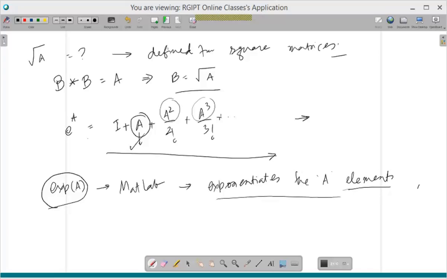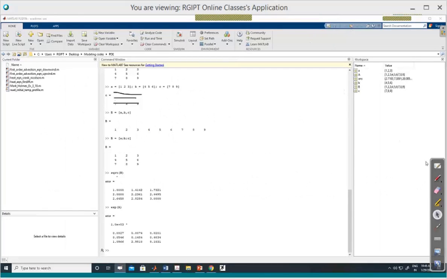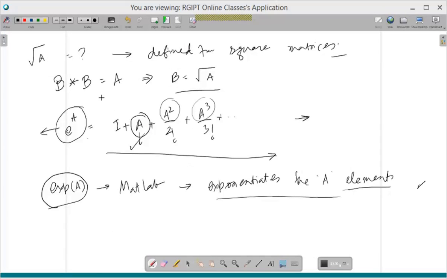So how do you actually calculate the e raised to A that is understood from matrix theory? Is there a way to find out the actual e raised to A in MATLAB? The answer is yes. For example, if I have to find the square root of A in this sense, or exponential of A in this sense, we use functions which end with m.